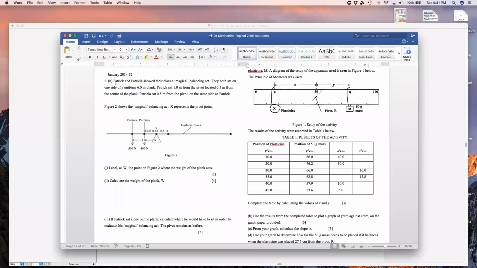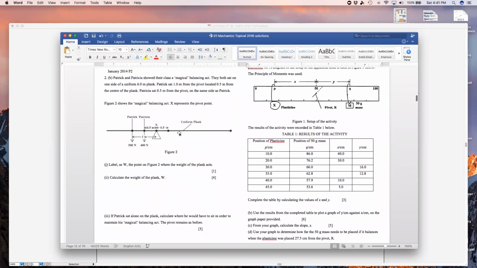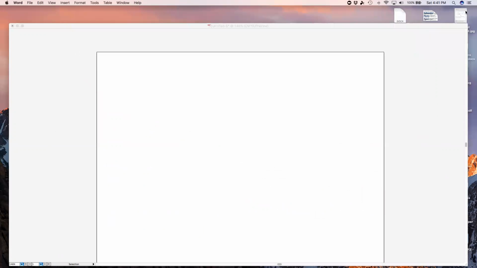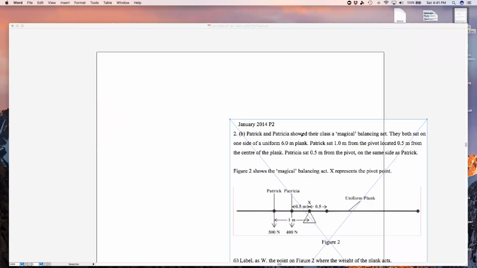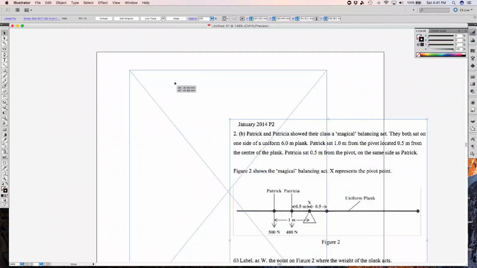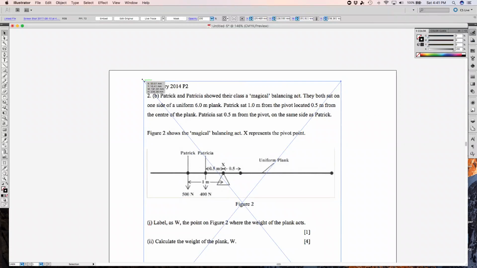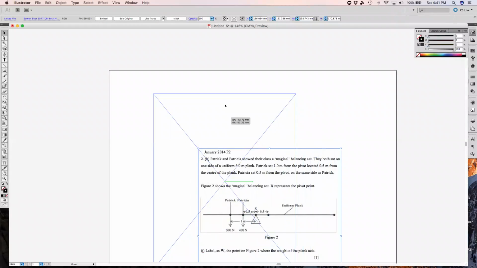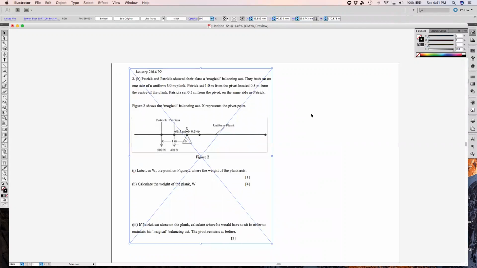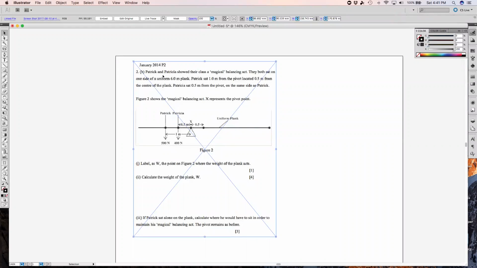For example, this question here. Let me just take it from here. Okay, start. And I can drop it right here. Just make it a little smaller. Right, so that'll work now. So the question is, simple question.